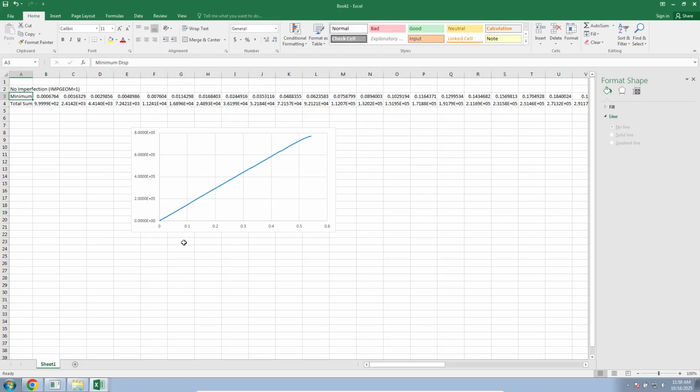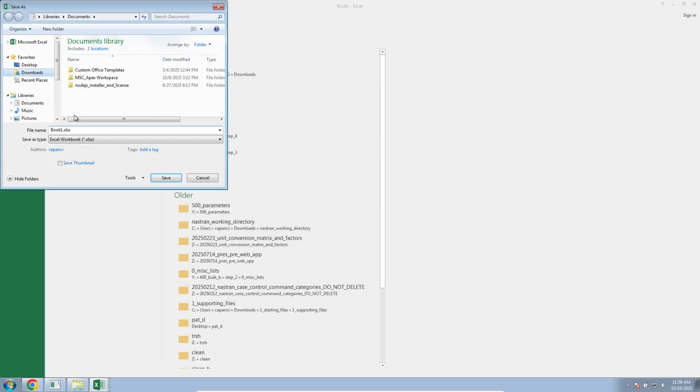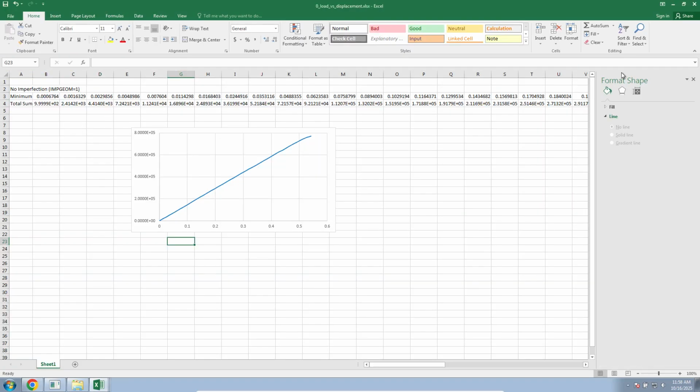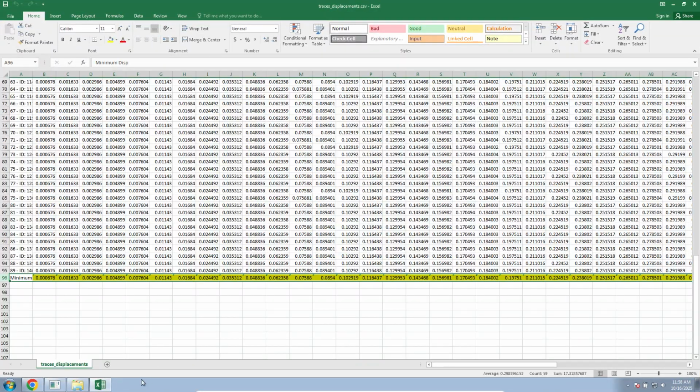So now let's save this for now. We'll call this zero load versus displacement. Let's close this. Let's save this. And let's save this and close this.